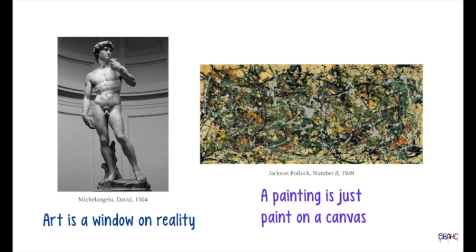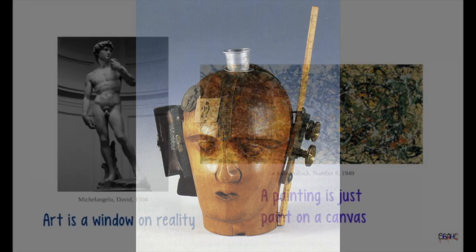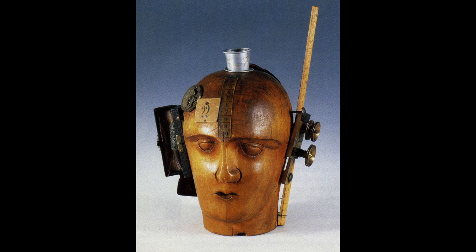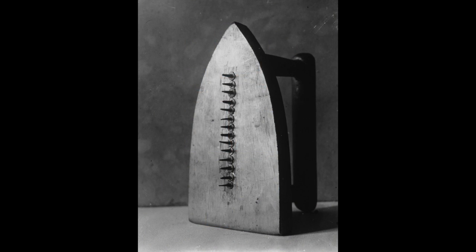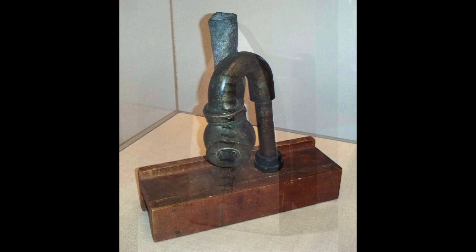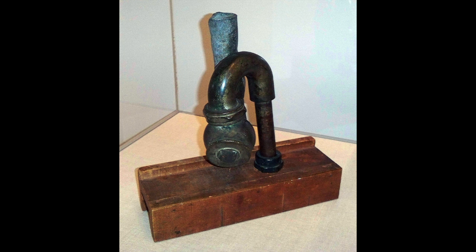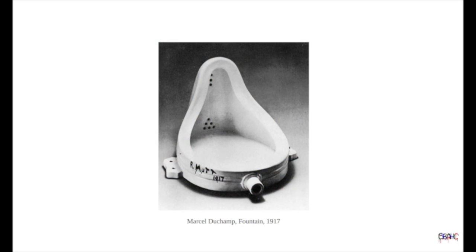In its most reductive state, a painting was just paint on a canvas, not symbolic of anything, but an arena for the artist to act. But as Europe burned during World War I, some artists began to question the utility of art in society. They contested what was considered valuable or skillful in art. When Marcel Duchamp submitted his ready-made Fountain to the Society of Independent Artists in 1917, he challenged the very nature of art.